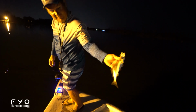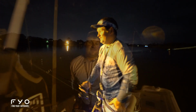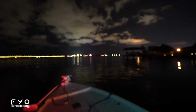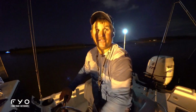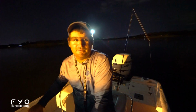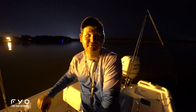Been about 5 since we've been here in about 10 minutes. So we hit this first little spot here. There's 2 lights pretty close together. We've been here about 30, 45 minutes and probably caught 20, 25 trout. Had two redfish. One would have been a keeper. He was probably 19, 20 inches. We're gonna ease around the corner here and try another light that usually has some bigger redfish on it.